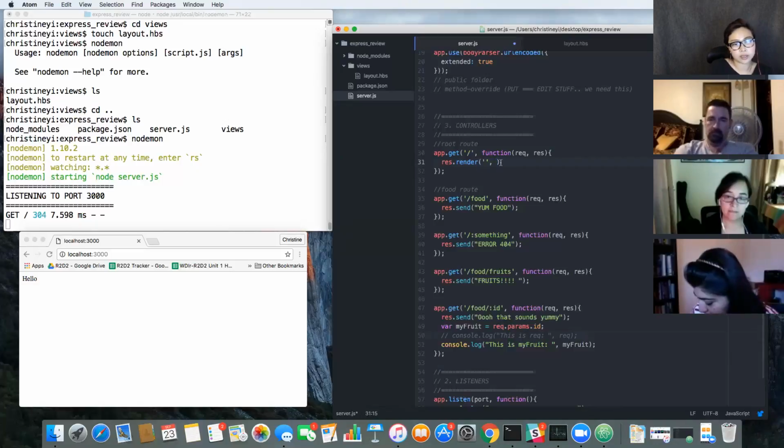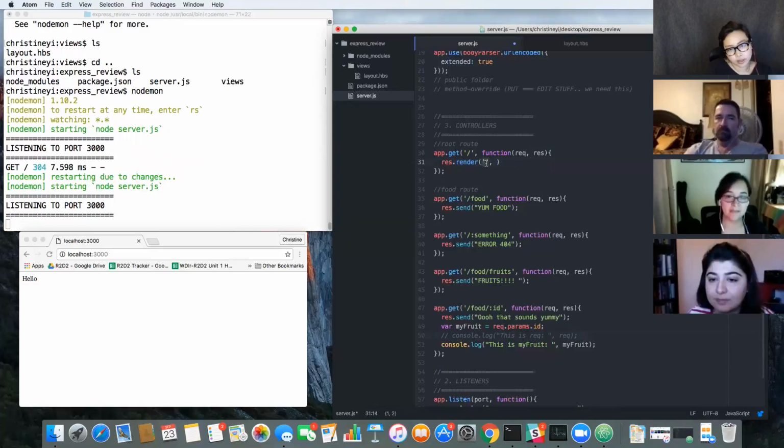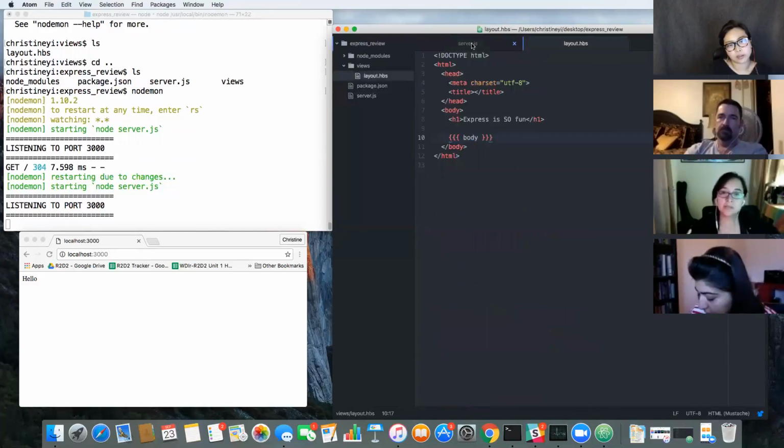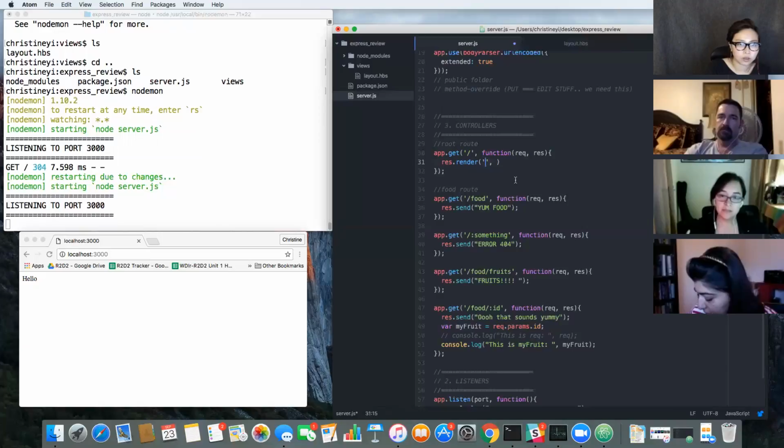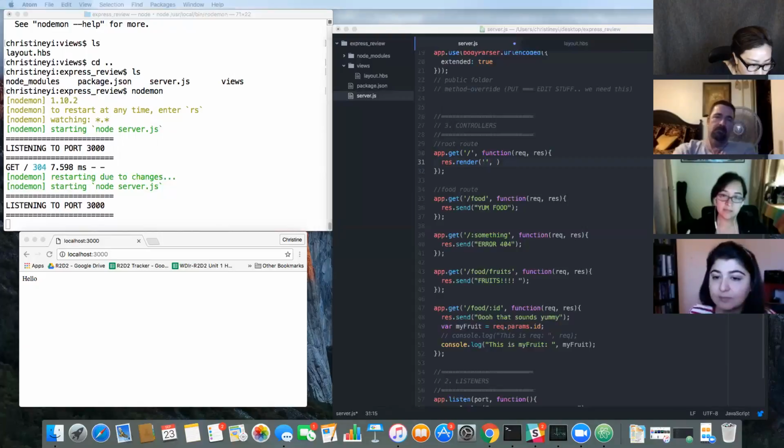This seems to be giving us a lot of issues too, right? Like, what goes in here? Why isn't it working? This is going to be checking what file your view is coming from. So we want it to display layout.hbs. Can I just do that? I think so. Let's try it.